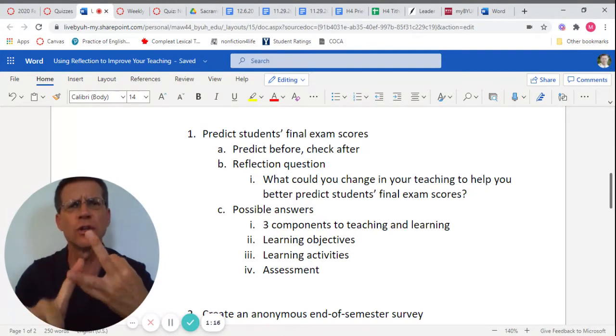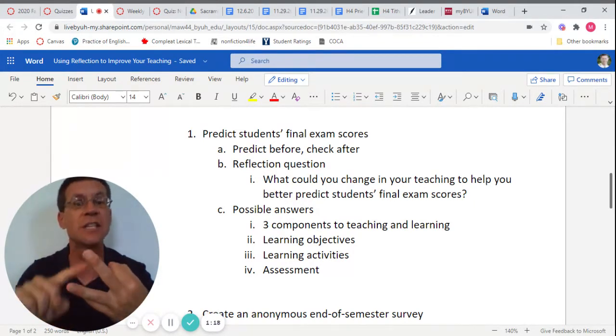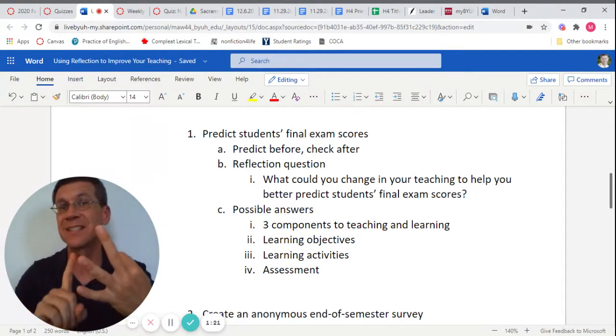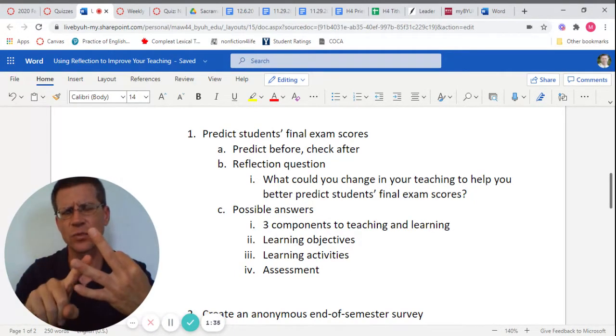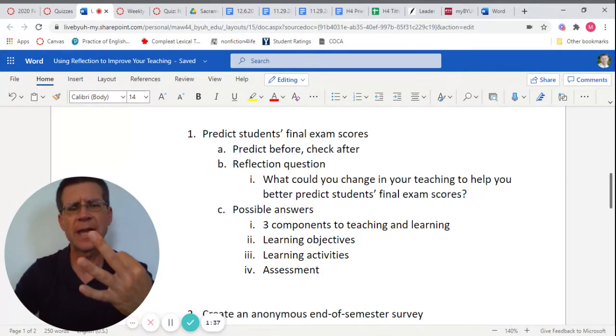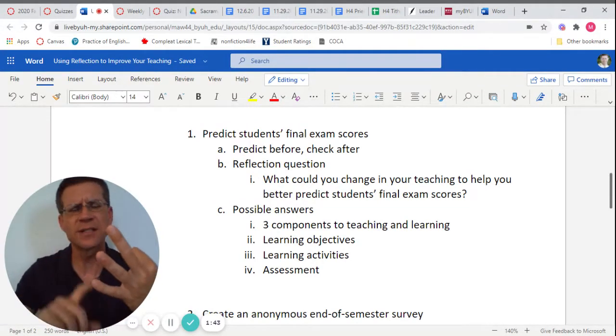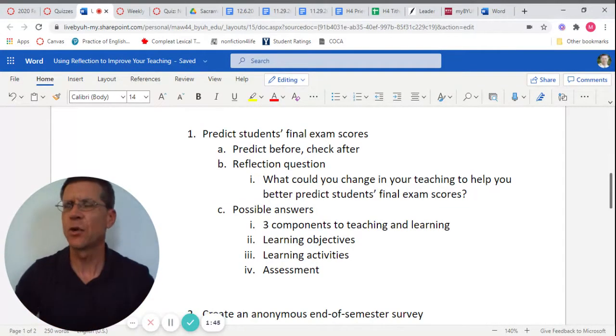What do students do to learn the things that we're trying to get them to learn, to achieve these learning goals? The third component is assessment. And assessment asks the question, are they really learning? Are these activities that they're doing helping them to achieve these goals that we've set for them? So assessment is the measure of our success with helping students to achieve these goals. And this reflection question will help you think about all 3 of these processes, but it might help you focus mostly on assessment.